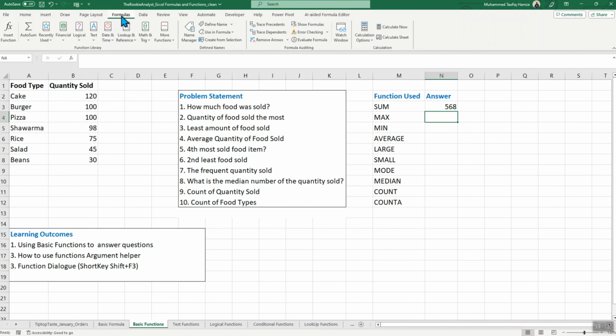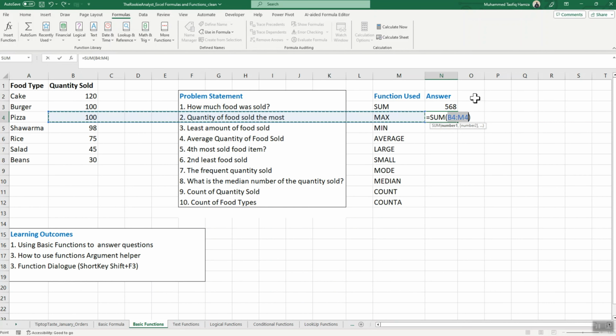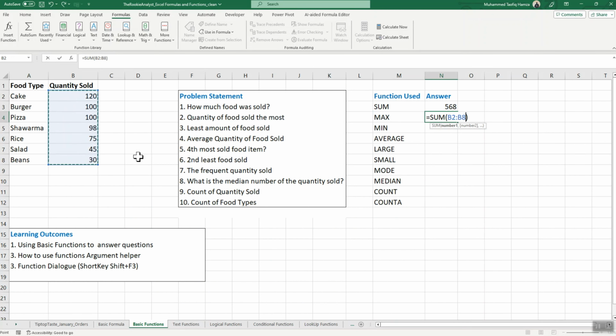So you notice again, still in the formulas, to go to the Excel function argument helper, all you need to do is come to formulas, then insert function. But you notice there's a sign here, which is the AutoSum. The AutoSum just has some basic ones that you need. For instance, here we have sum. You could just put in the sum, and then you select what you want, and you click OK, and you have the same thing here.